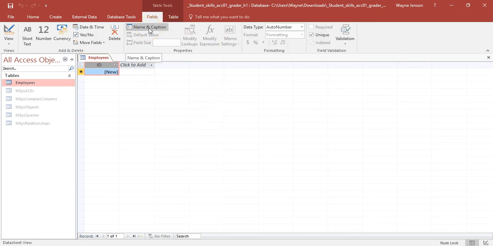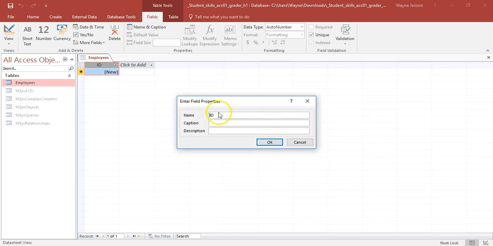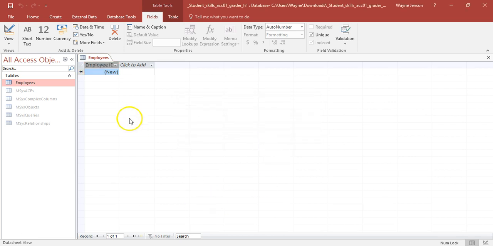And once we've selected that, there's this Name and Caption option. So we're going to use that to change the name of the field to Employee ID, no space. And we're going to add the caption Employee space ID and click OK. And now you can see that name of the field was changed to Employee ID, no space.